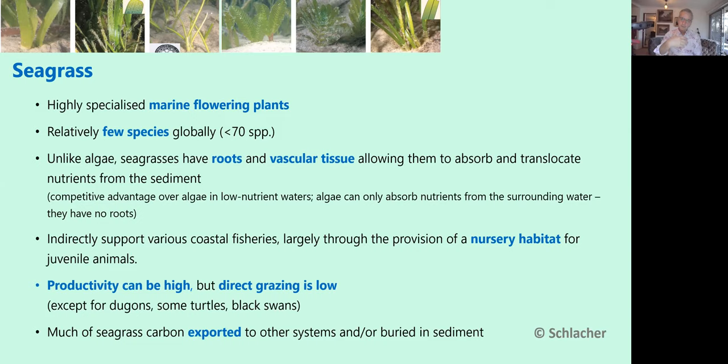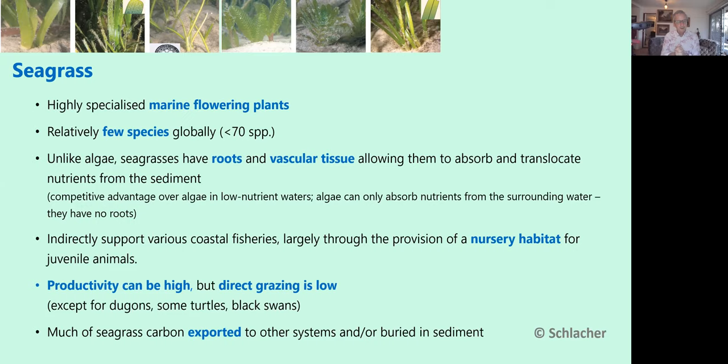Now, fisheries ecologists like seagrass, because seagrass is an excellent fish habitat. But here is a conundrum. When I was a young marine biologist like you guys, I wanted to work on seagrass, God knows why. And I just had this idea, everybody talks about it as such an important habitat, so surely lots of things must actually chomp on seagrass.